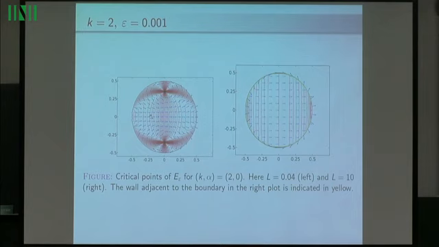But then something interesting happens as you make L bigger. As you make L bigger, you make the divergence more expensive. If you make divergence more expensive, variations of the director in the interior are more and more costly, and you see that actually the solution tends to a constant equal to e1, the unit vector in the direction of the x-axis, and all the action now is concentrated on the boundary. Basically this yellow curve along the boundary, I'm not sure if you can see it or not, but you have a wall along the boundary.